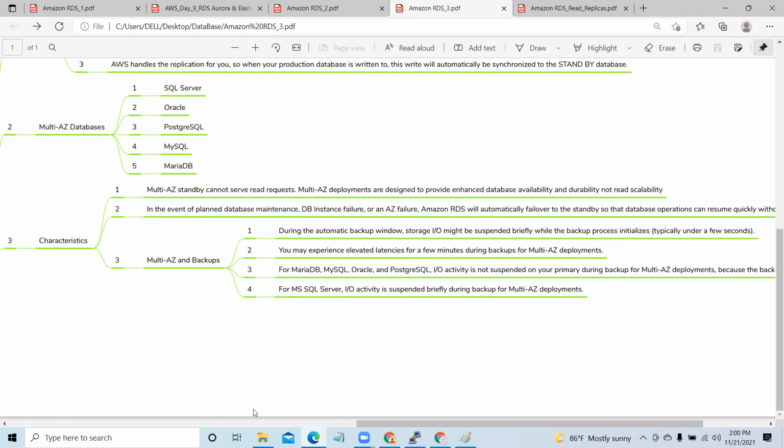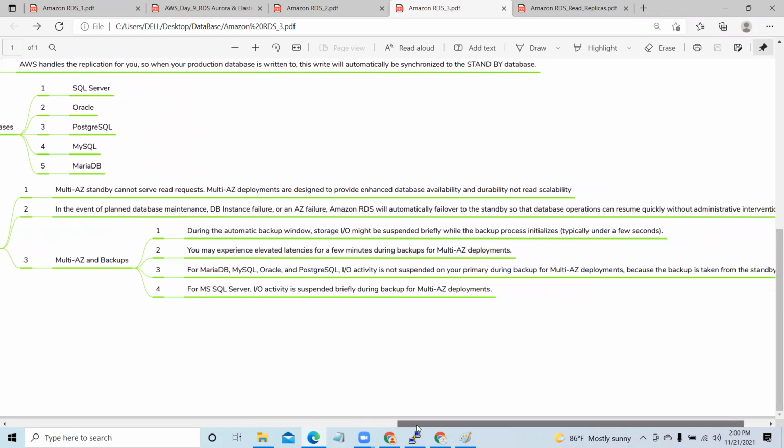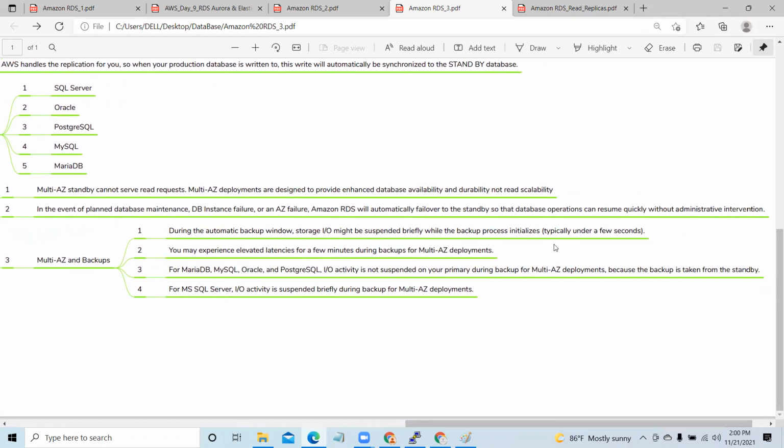Multi-AZ and backups. In the event of planned database maintenance, DB instance failure, or an AZ failure, Amazon RDS will automatically fail over to the standby so that the database operation can be resumed quickly without administrative intervention.